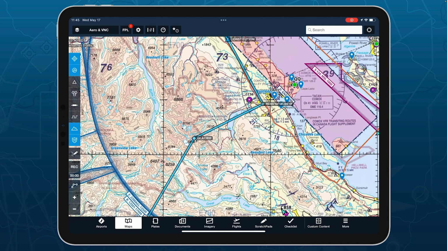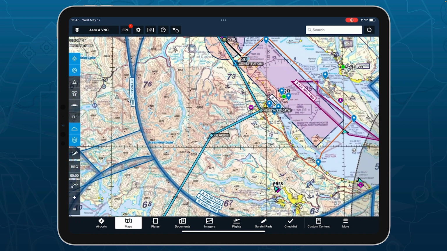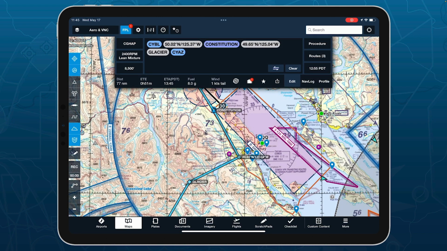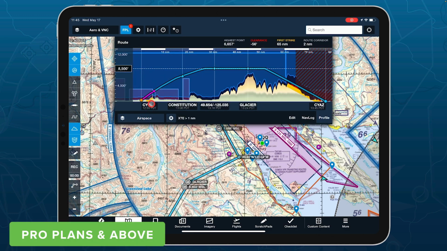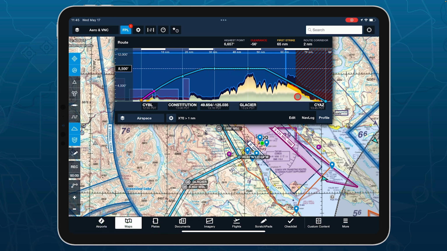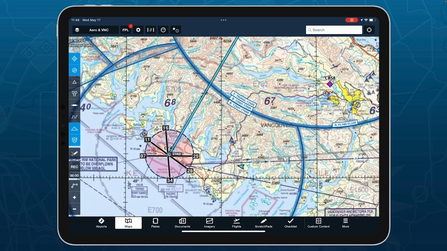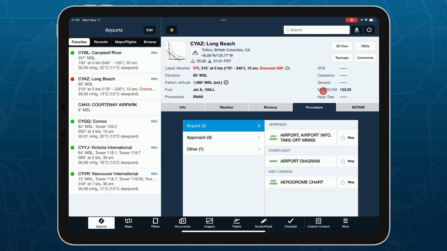I'm going to also rubber band my route to a waypoint I made called Glacier, which I know is right over the Comox Glacier, because this will be a beautiful route to fly right over the glacier on the way to Tofino. So you can see my climb in the profile view now is perfect. I have enough miles along the shore before to climb up and cruise well above the terrain and the mountains in the middle. So it looked like still an issue with the descent portion.